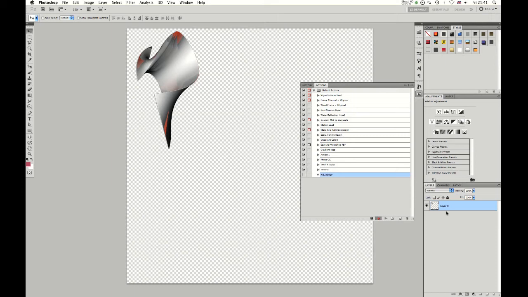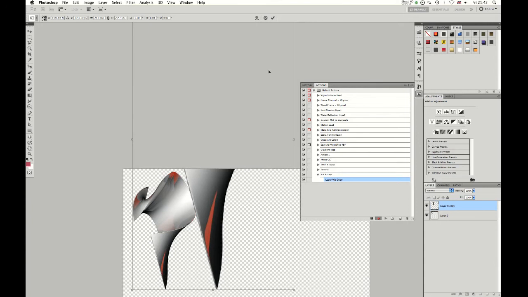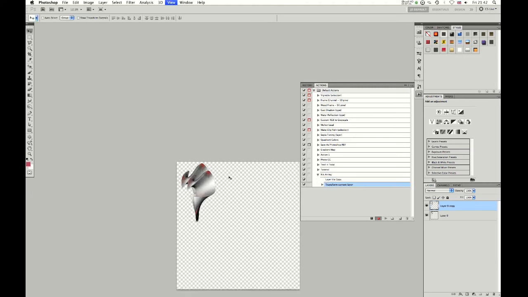What I'm going to do here, we're now recording, as you can see we're in red, so I'm going to duplicate this layer, which is Command J or Control J on the PC, and what am I going to do with this? I'm going to scale it down. I'm going to move the anchor point down here. I'm going to scale it down. That would be scaling up. Oh dear. Right. So I'm going to scale it down, and I'm going to rotate it a bit, like so.